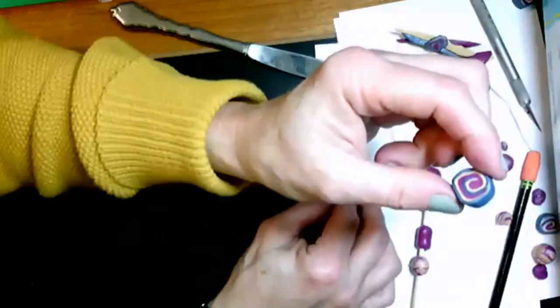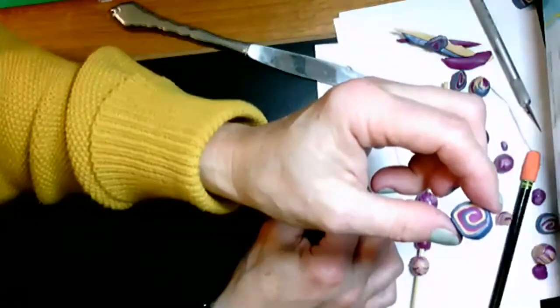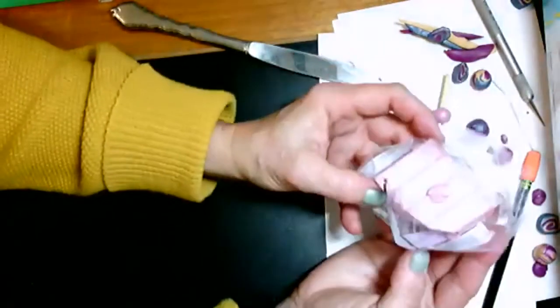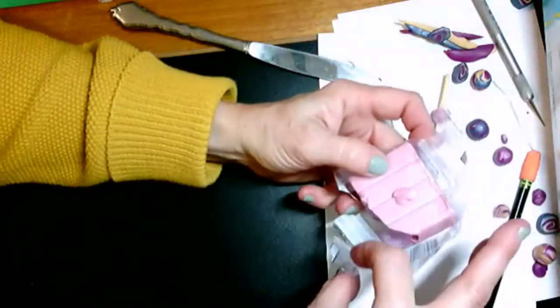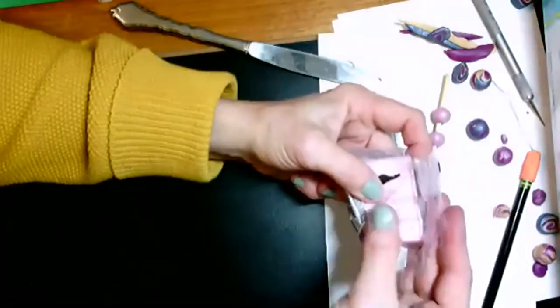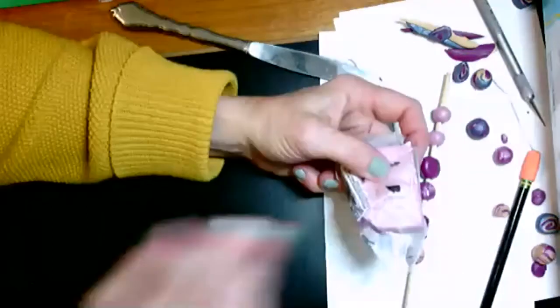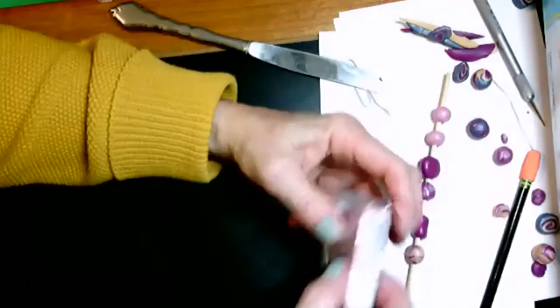You are still going to make more things with your clay, so please hang on to all of your scraps. Also, when you are done with them, make sure you don't mix your colors. You can re-wrap them. And if this doesn't stay together, you can put it in plastic wrap, or you could put it in something else for yourself.